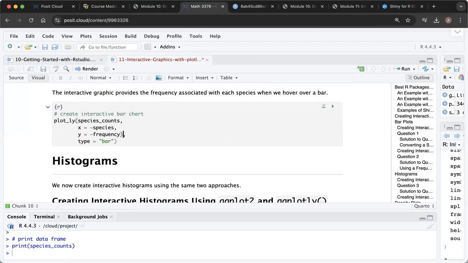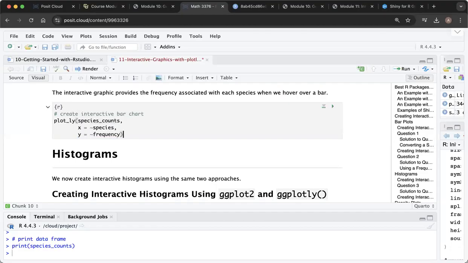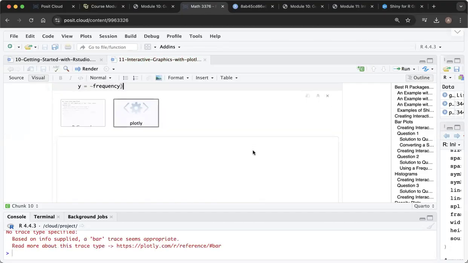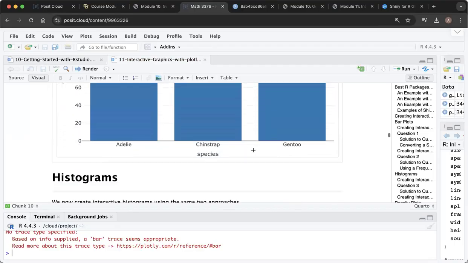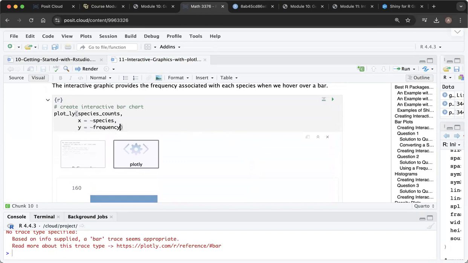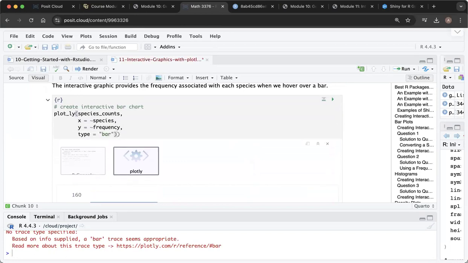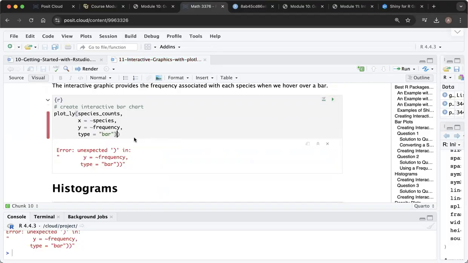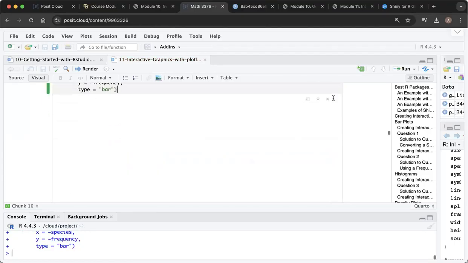And so I don't need to specify that last type. If I don't, it's going to guess what type to use. I don't know if it will guess correctly. It did. So without the type, it did know to create a bar plot. But it's safer for us to indicate the type in the code cell so that it doesn't guess for us.